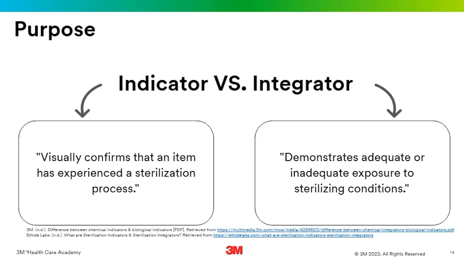In fact, 3M published a study in 2005 in the American Journal of Infection Control, which is cited below if you get a chance to rewatch this presentation, that talks about the performance scope and the differences between an indicator and an integrator. So check out the link. It was very informative, and AJIC, the American Journal of Infection Control, is a very credible source for resources that are often used to help with regulatory creation and standard compliance language material. So if you'd like to learn more, you can check out that link below.